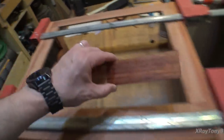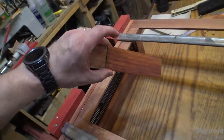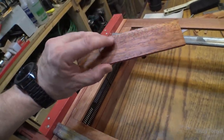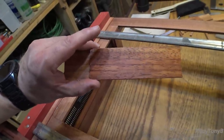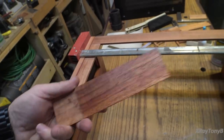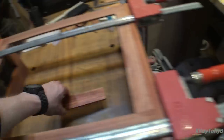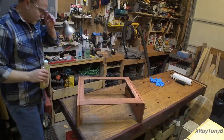And here is a little idea. The lighting's not real good in here to see, but here's an idea of what it's going to look like. I put some of the finish on there that I'm going to be using. We'll talk about the finish here once we get the clamps off and everything dries. But I think it's going to look really nice. I really do. All right, we'll be back when this dries.